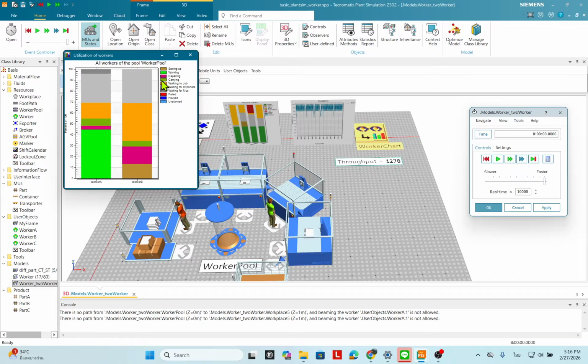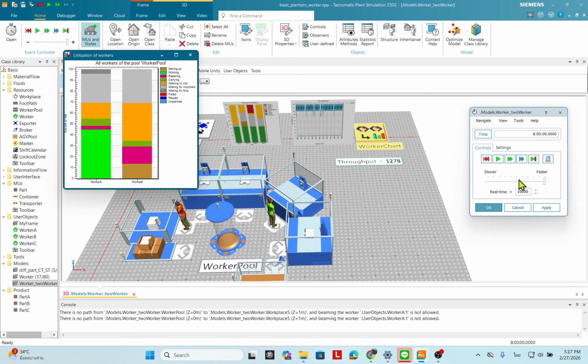Okay, in the chain, the throughput is reduced to 1228. And another one is the three-worker setup. You were worker, okay, you got 1,000. I don't know.